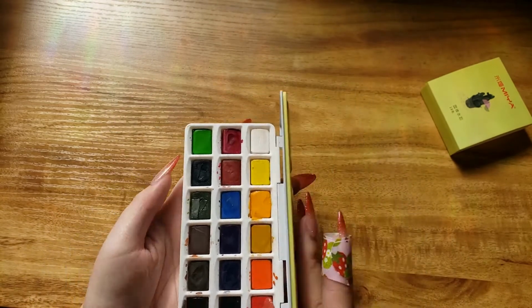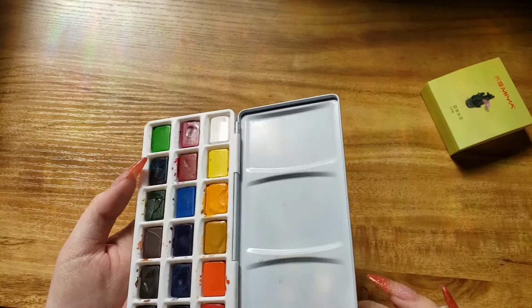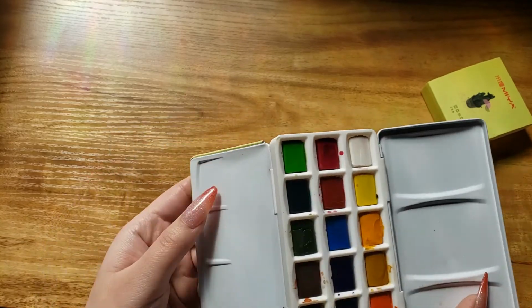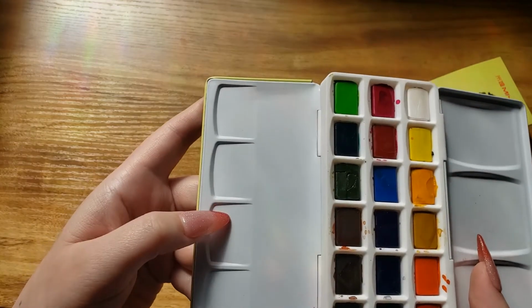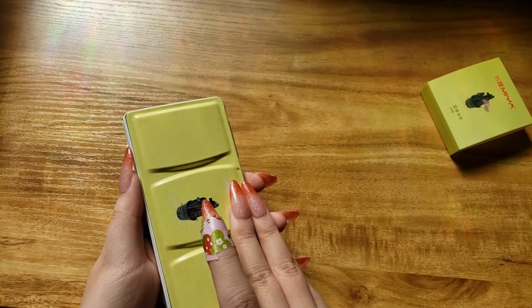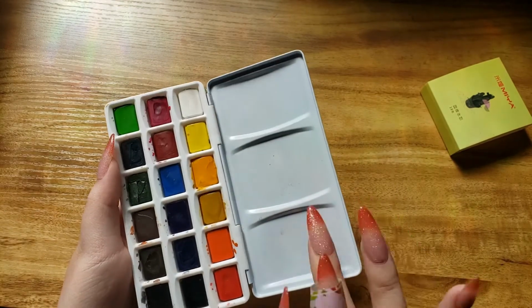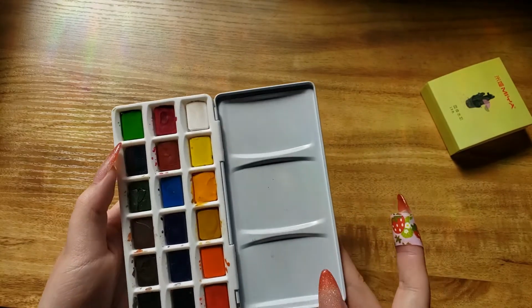I used a glass palette I had because I wanted to keep it clean looking, especially because this for mixing is going to be on the outside. And I'd rather keep it a little more clean. This, I mean, you can only mix 3-4 colors.